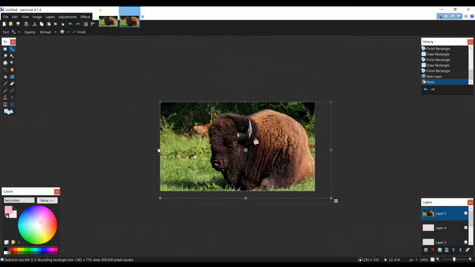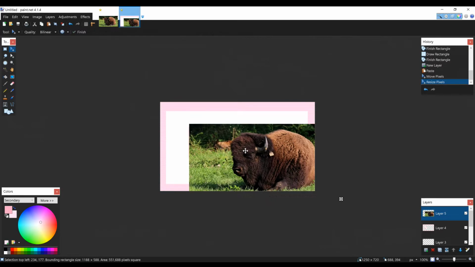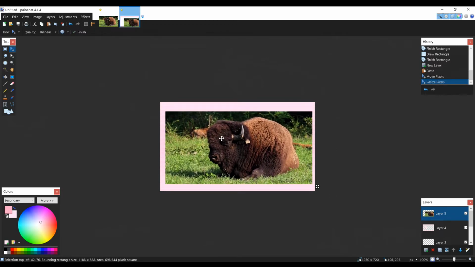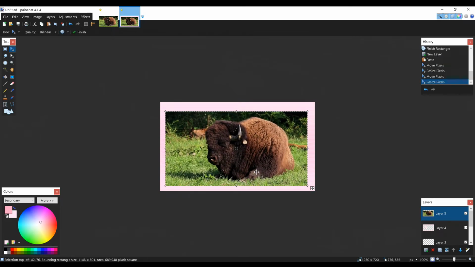Keep canvas size. And this really is up to you, how you want to do things. And you'll notice I'm stretching the picture. I'm kind of moving it around. All with a simple paint program. And it's just a matter of sitting here and playing with it.